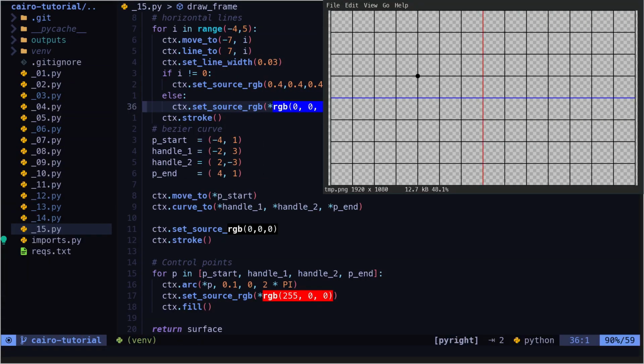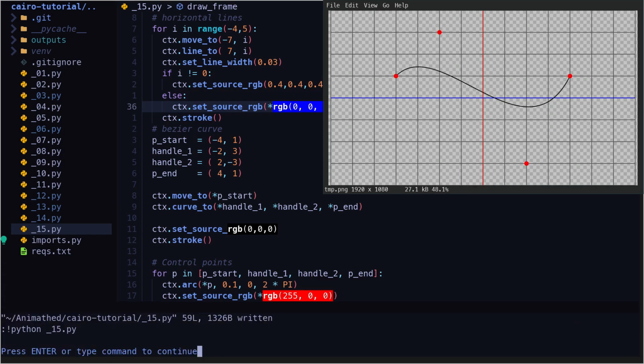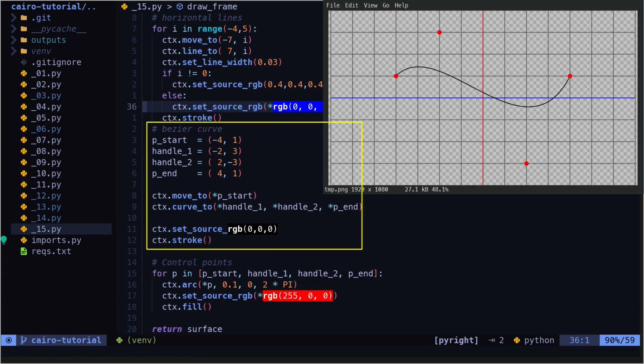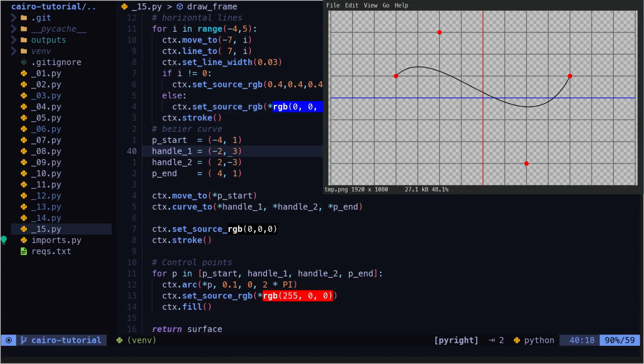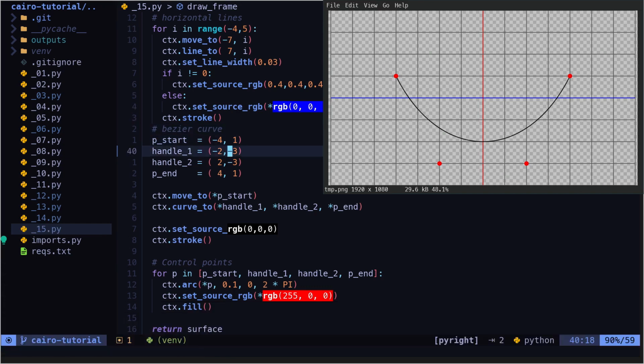Finally, let's learn how to draw Bezier curves. In the case of PyCairo, to draw cubic Bezier curves you have to use the move to method to indicate the initial control point, and the curve to method to indicate the two handles and the final control point. It is for this reason that Manim uses cubic Bezier curves to construct the vector objects. We will come back to this when we study Vmobjects.